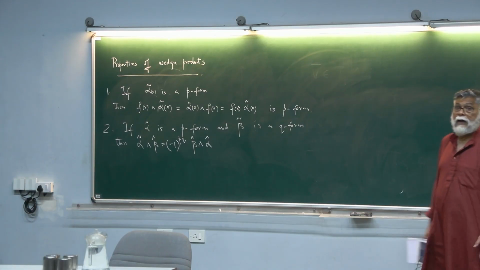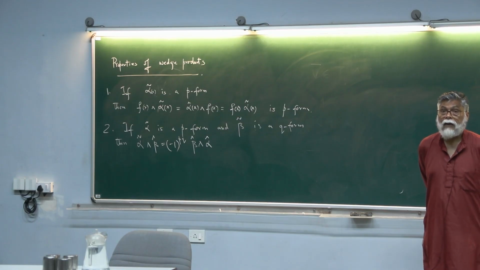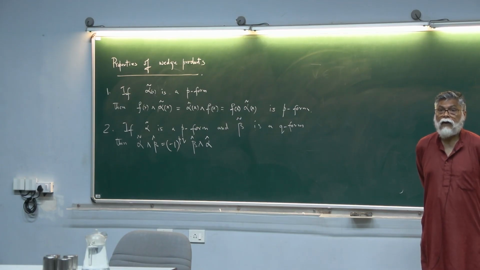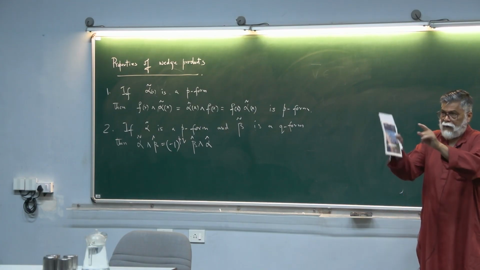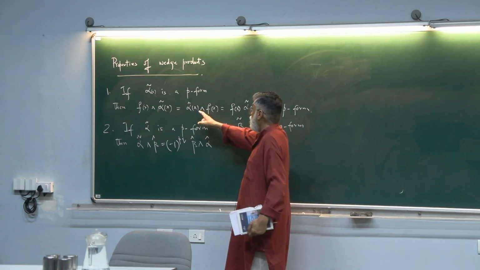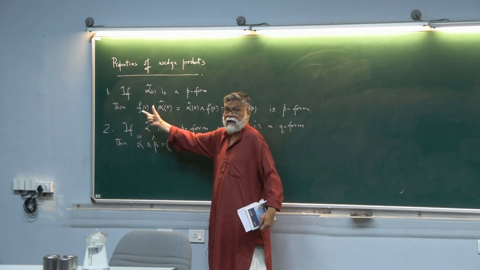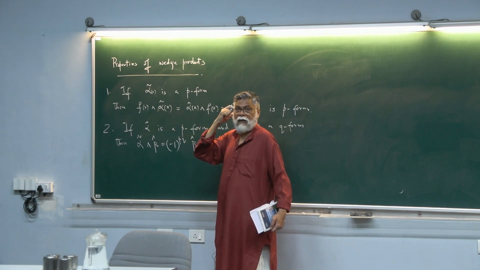Can I ask a silly question? Yeah. The first property, the wedge product is defined in the antisymmetric way. So wedge product is always antisymmetric, but there is only one dx because alpha f doesn't have a dx in it. These have dx. It doesn't have two terms. It will have only one term.